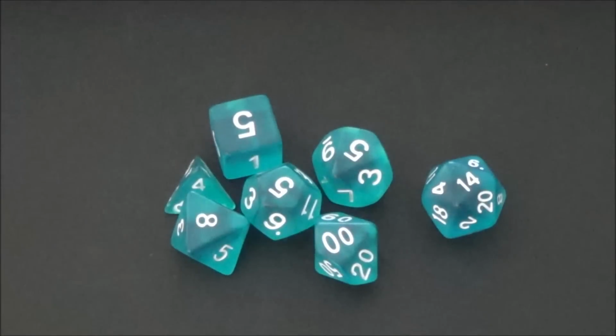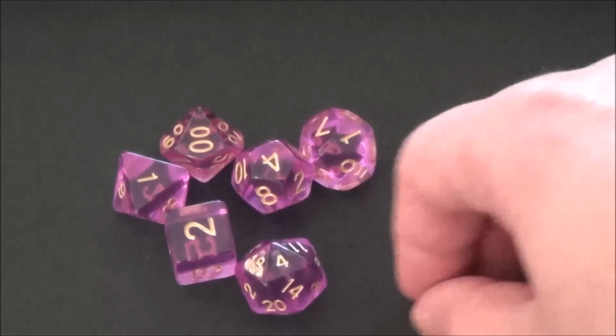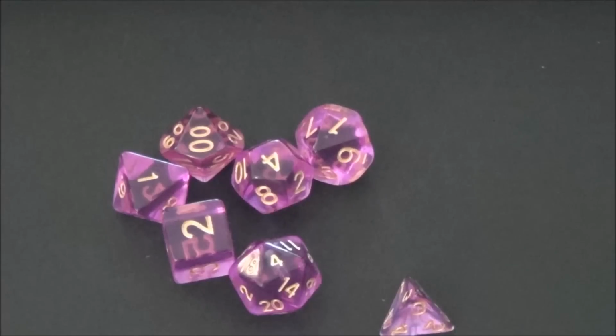These are probably one of my favorite. I really like them. Although, again, they're just like Jolly Rancher blue. Translucent blue with a matte finish. Ambrosia. How many of you have eaten ambrosia salad? It's gross. These dice, though, aren't. They're very tasty. Translucent pink purple with bronze pips. They used bronze a lot with their pips. Bronze gold. I don't know why. Maybe they had a lot of bronze paint hanging around.